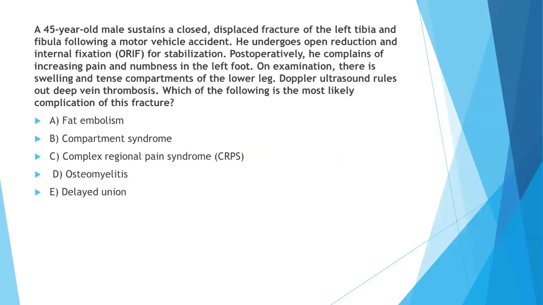Now let's do one more question here. Which of the following is the most likely complication of this fracture? A 45-year-old male sustains a closed displaced fracture of the left tibia and fibula following a motor vehicle accident. He undergoes open reduction and internal fixation for stabilization. Post-operatively, he complains of increasing pain and numbness in the left foot.